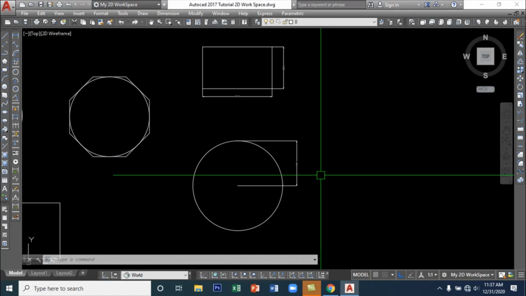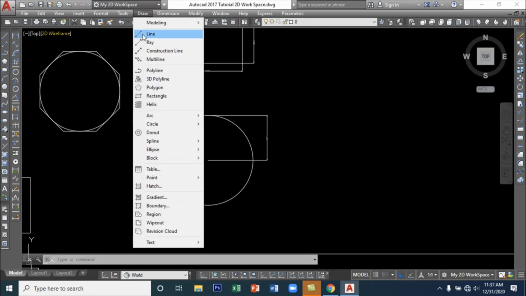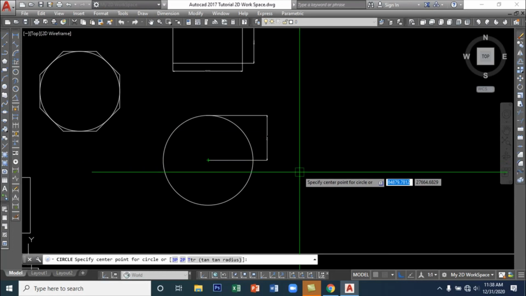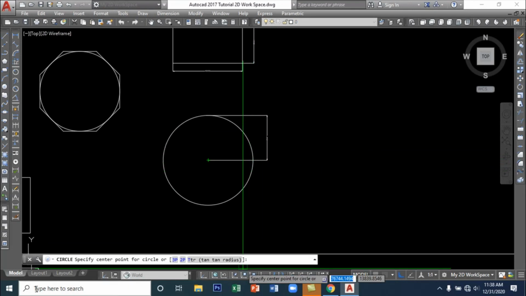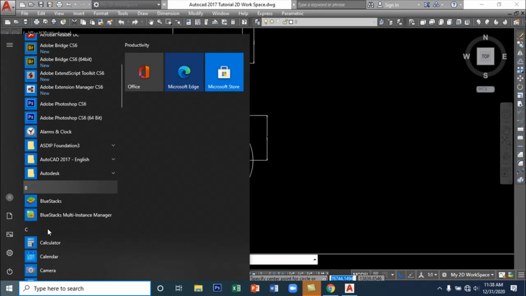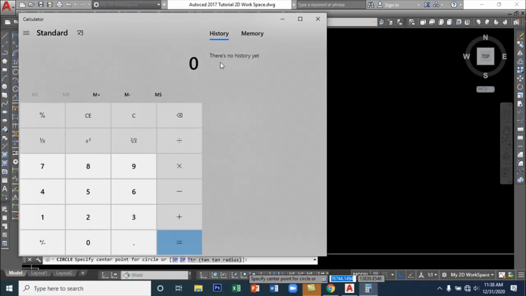All right, now we will do the circle center diameter. First we will open the calculator. Where is the calculator? Okay, 6447.